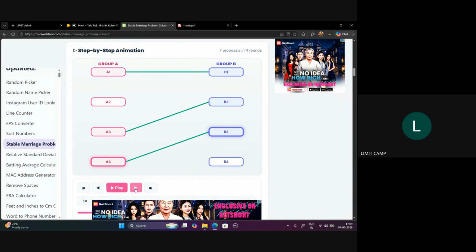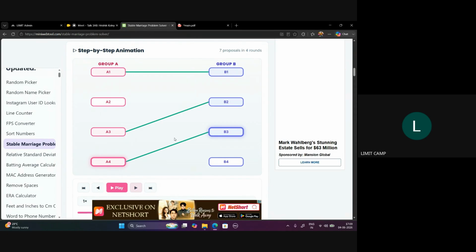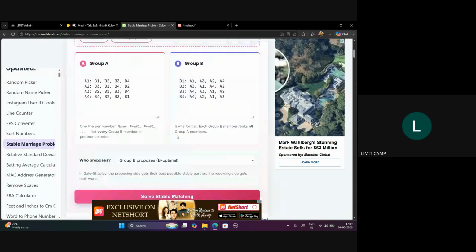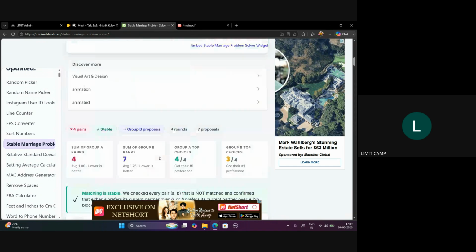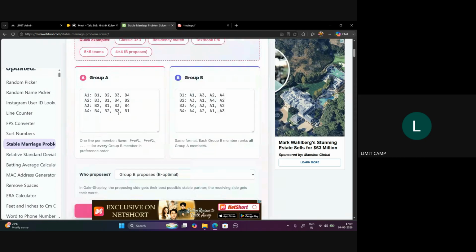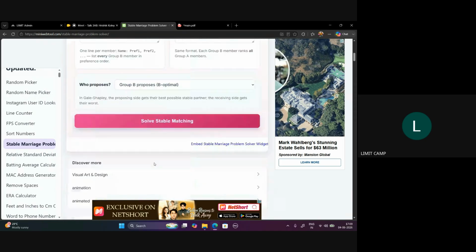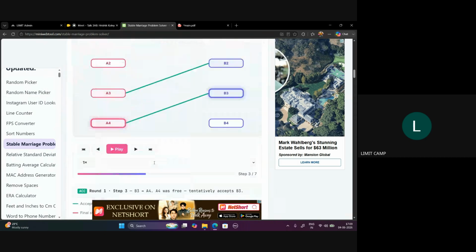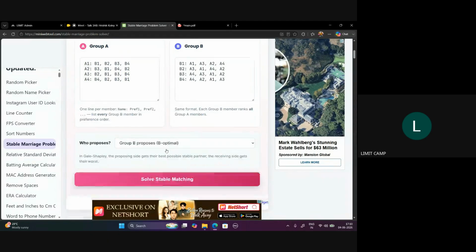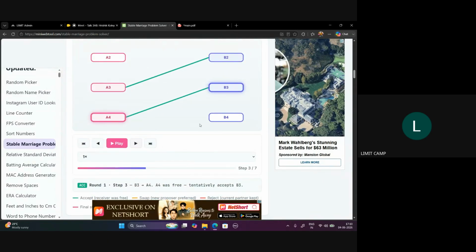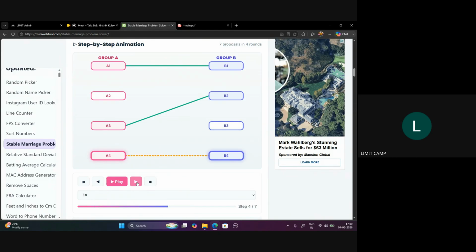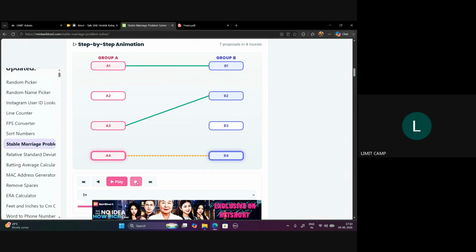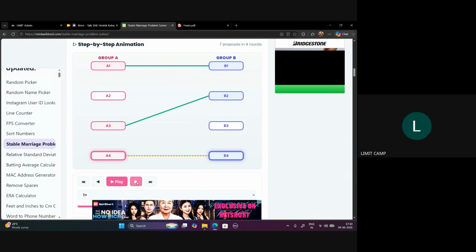Well, maybe I'll go a step back. Yes. So B3 and A4 had formed an edge. Now going back to the preference list, in A4's preference order, B3 comes much later than B4. B3 is its first preference. And B4's first preference is also A4. So B4 goes on to propose to A4. Now A4 weighs its options. It had an edge with B3, but B4 is a better option for it. So it breaks the edge with B3 and forms an edge with B4.